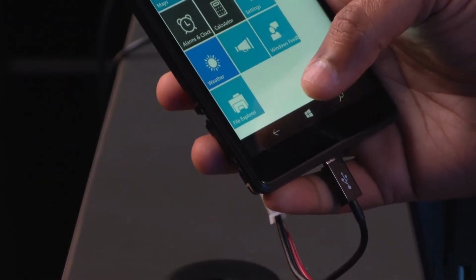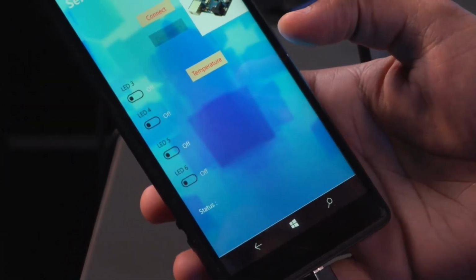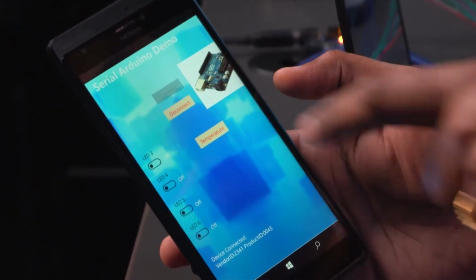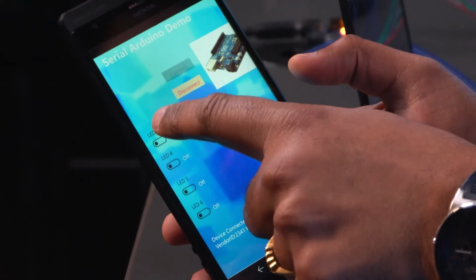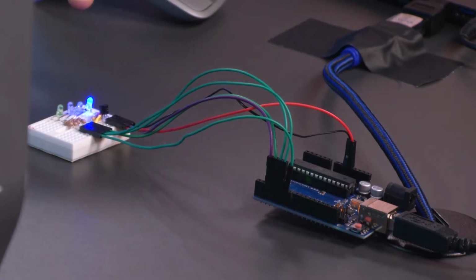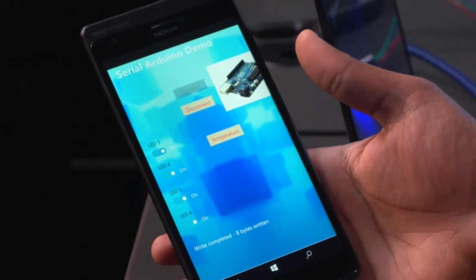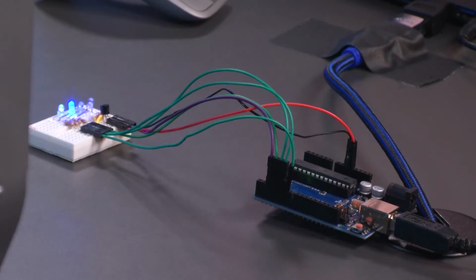I'm going to launch the app, and it's just a simple app which has controls for a bunch of LEDs as well as getting the temperature. The first thing I'm going to do is connect to the device, and you can see that it shows here the device has been connected. Then I'm going to start by toggling each of these LEDs. When I toggle an LED, you'll notice that the corresponding LED on the board has just lit up. Let's start by toggling some LEDs on the board. I'm going to press these LED buttons, and you can see that they alternately go on and off. I'm going to turn them on again, one by one, and so on.